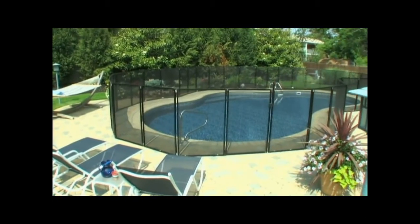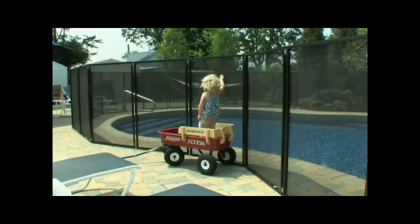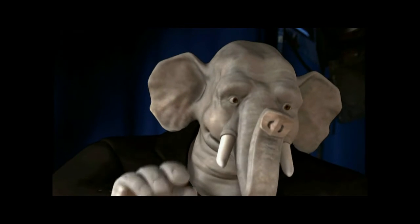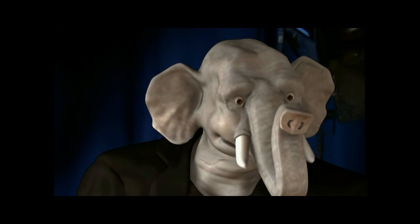It looks like tough stuff. Baby-Loc is built from the highest quality materials, like everything Loop-Loc, and it's even built higher than typical pool fencing to better protect kids. Wow, Baby-Loc fencing and Loop-Loc safety covers definitely make a beautiful team. Well, Tracy, peace of mind is a beautiful thing, but it's not the only beautiful thing you can get from Loop-Loc. Did you know that Loop-Loc now has its own line of elegant designer pool liners?